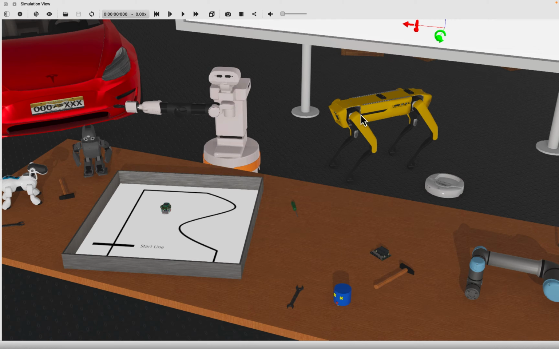So it's like the Spot Mini from Boston Dynamics, very clearly a robot. The Tiago robot with its arm can drive around in the environment. There are toys like the Darwin or the Sony Aibo, which are robots by most definitions. But there's also the Tesla car, which is only a robot since more recent times when people started adding sensors and computers to cars to make them drive autonomously.